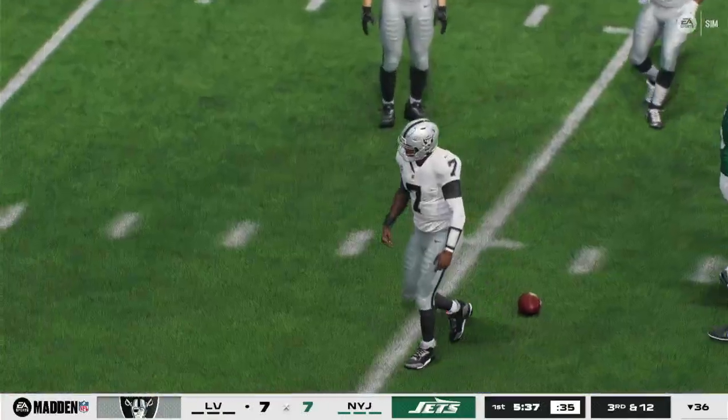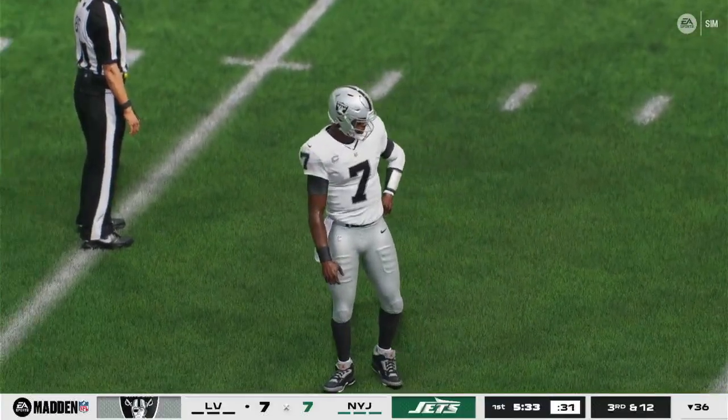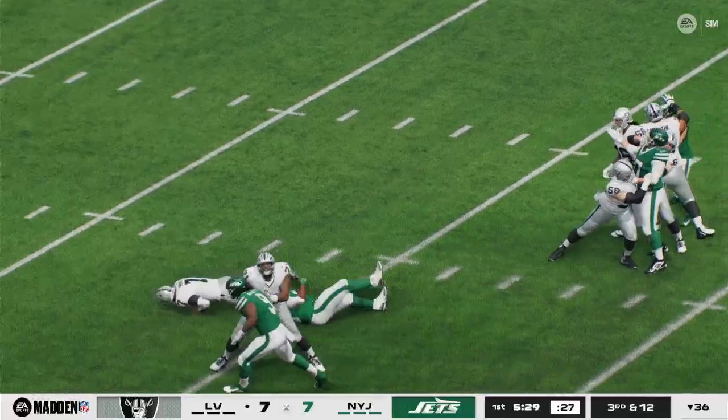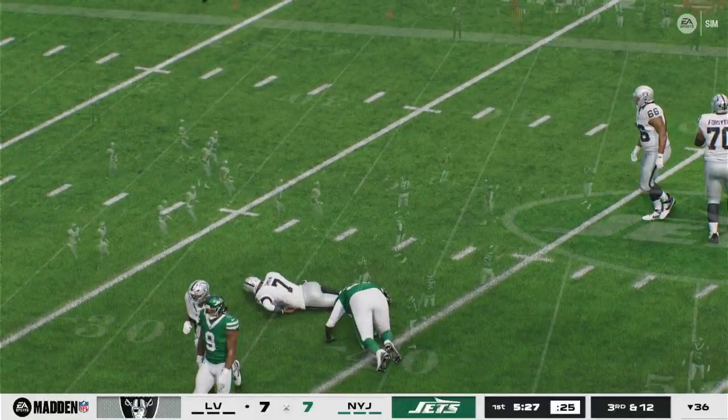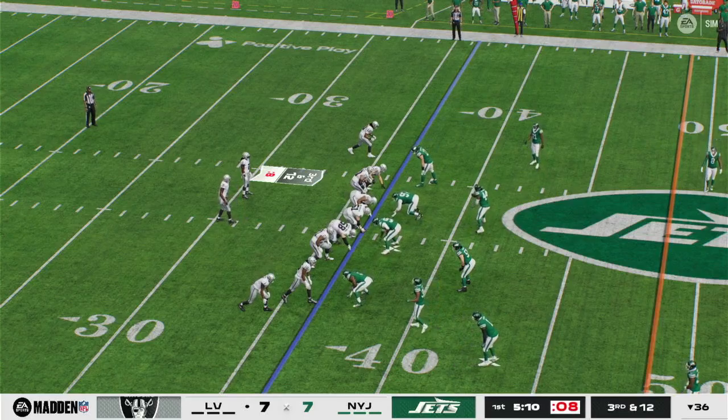Clinton Williams busting through to get him for a loss of 6. And this is what you've got to do against a quarterback like him. You've got to keep him in the pocket and not let him get to the perimeter, because once he gets outside, that's where he can really hurt you.